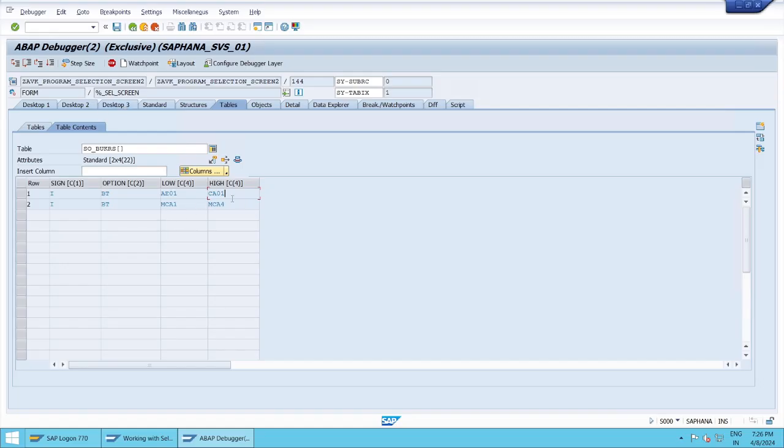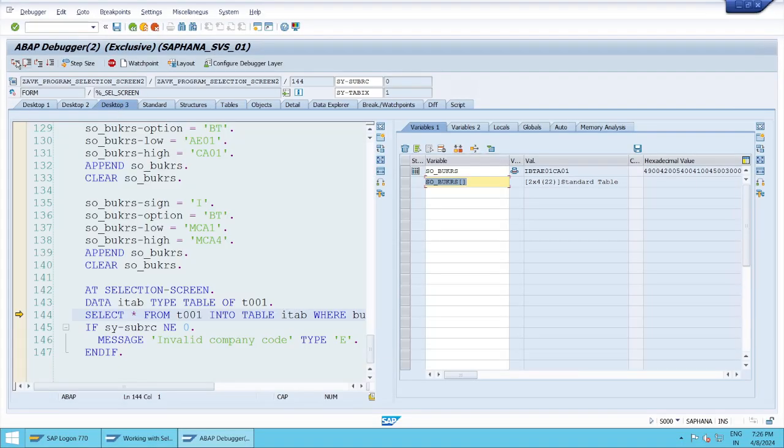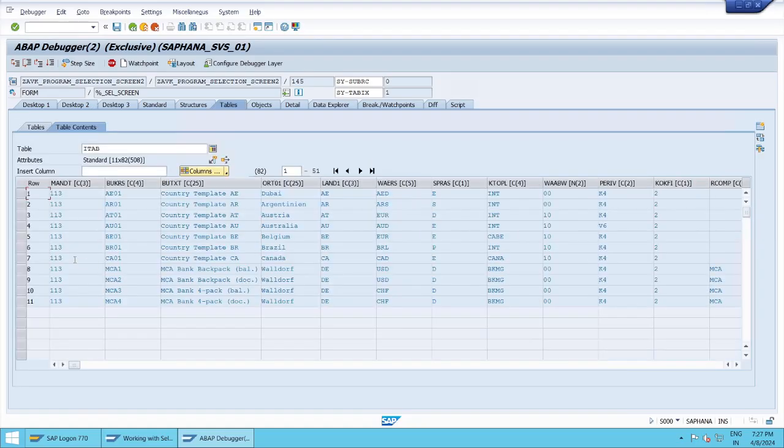So this query is executing for two ranges. This is one set of range, this is the second set of range. Yes, so still SY-SUBRC 0. That is, now the internal table is holding 11 records. You check it out. 11 records which begin with AE to CA and MCA1 to MCA4.